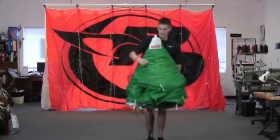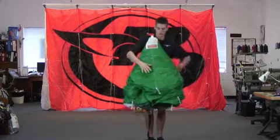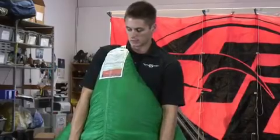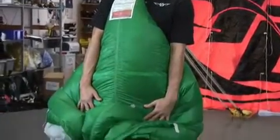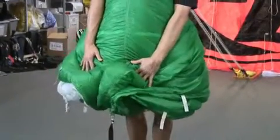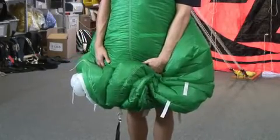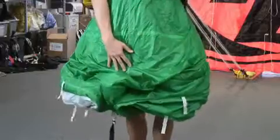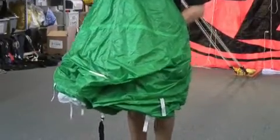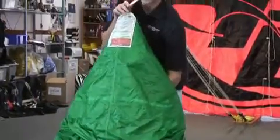And before I lay it down on the ground, I'm going to walk myself up so that the canopy is all the way up here on my shoulder. And I'm going to use both my hands to get as much air out of the canopy as I can before I lay it on the ground. Just makes it easier for me to lay it down, as well as less time that I need to spend on the ground. So now that I got a little bit of the air out of it, I'm going to clean up that tail a little bit, make sure the roll that I just did didn't come undone too much.